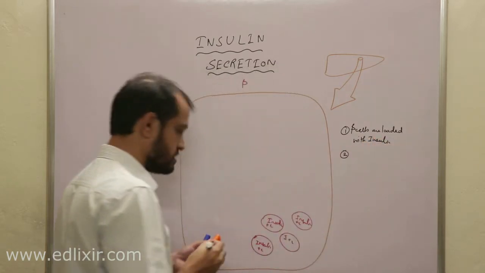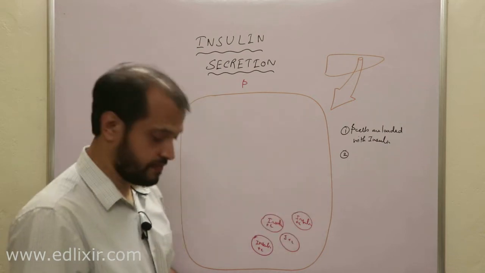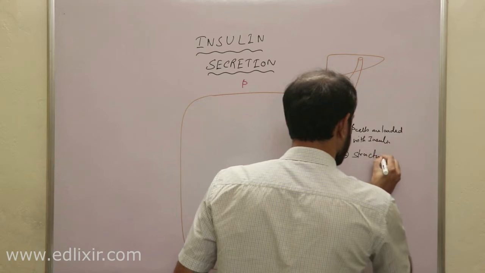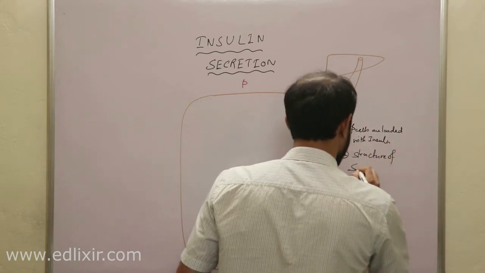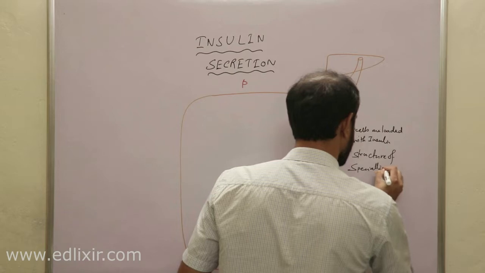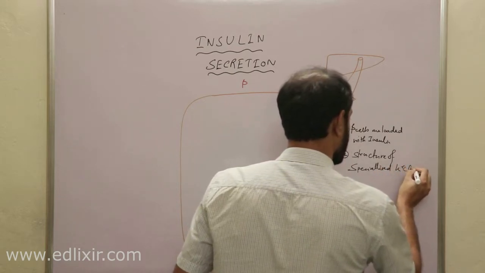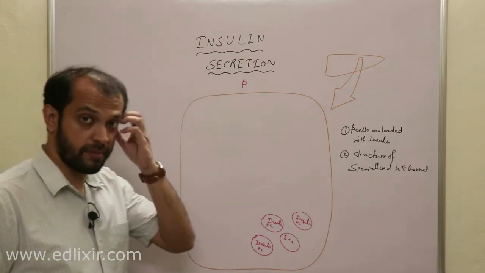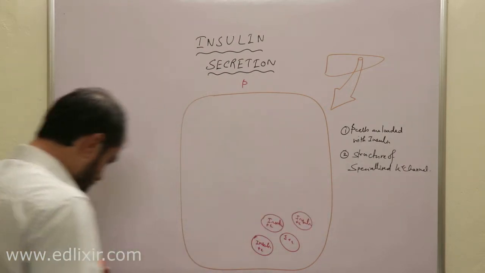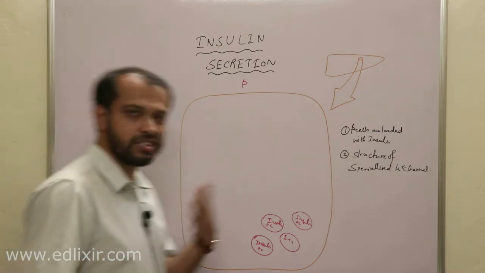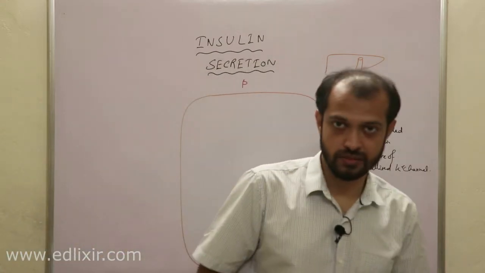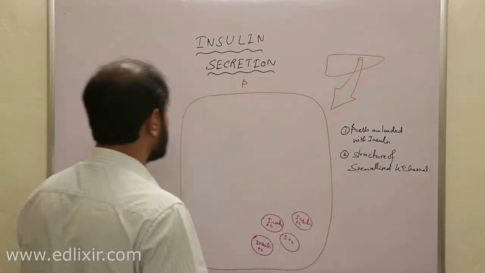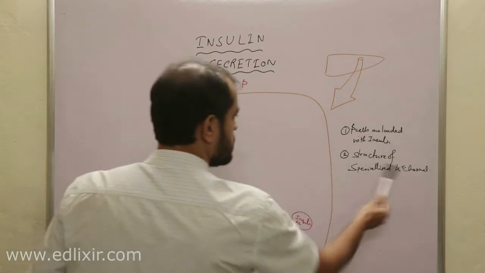The second point you need to understand is the structure of the specialized K plus channel. Now, this is a very important part because pharmacological application will be there. Why do you think we are discussing a potassium channel? We have discussed many channels, but why are we especially discussing this potassium channel here? This is because this potassium channel is unique here.